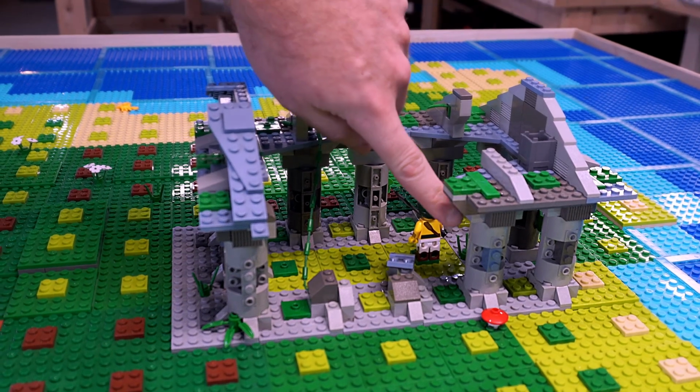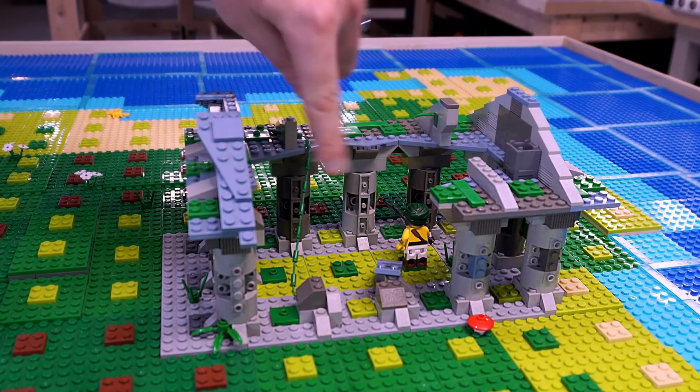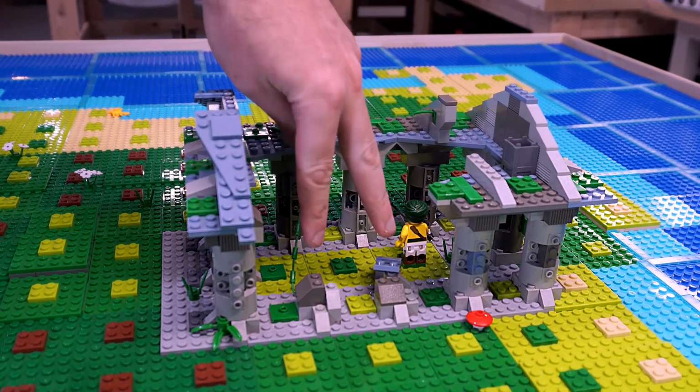I like the idea of this ancient collapsed temple on my game board, and I think it came together very nicely. And the access to the upper floor is just awesome.